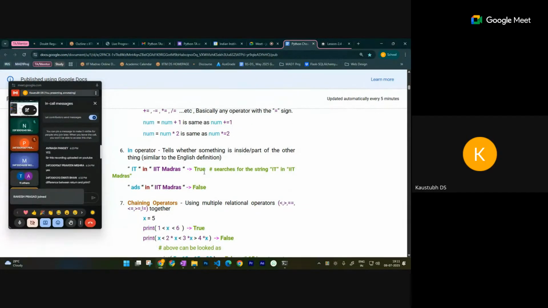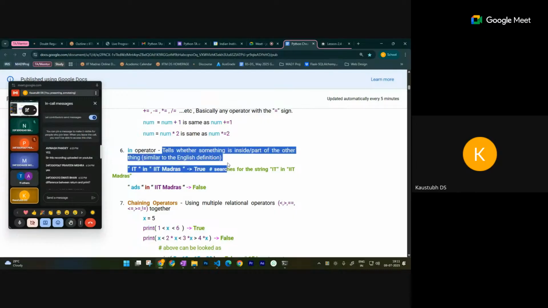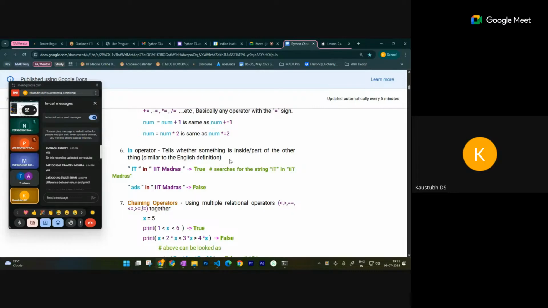The next thing which we have is the in operator, correct? This, as the definition says, is x in y. If we want to check if x is in y, we simply use this English syntax, like IT in IIT Madras.